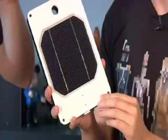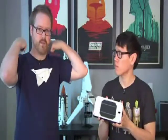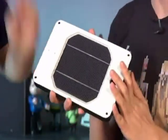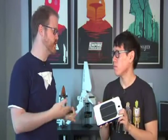A couple of other things. There are some mounts on the side for an accessory that will reflect more light into the thing. You could also use it to put mounts on stuff if you wanted. If I were backpacking, I would probably want a mount that hooks on the top of the pack. And because it's lithium-ion, once it's at full charge, it doesn't discharge unless you leave the adapters plugged in. If you leave the adapters plugged in, it will drain over time. And you can, of course, also charge it on USB if you just want to use it as a battery and don't want to use the solar cell.